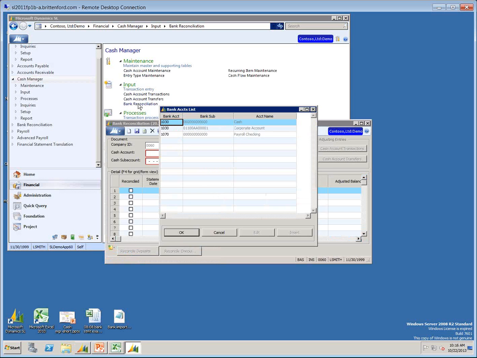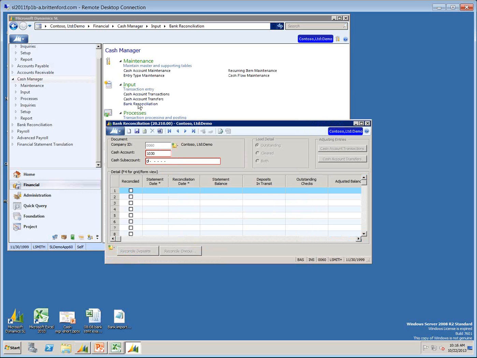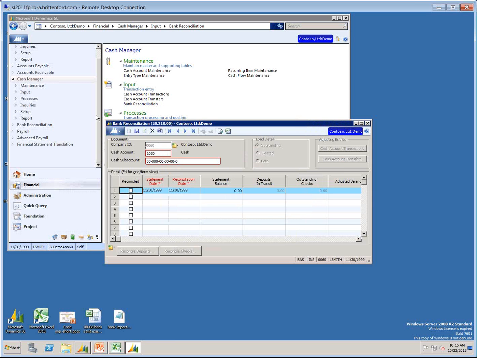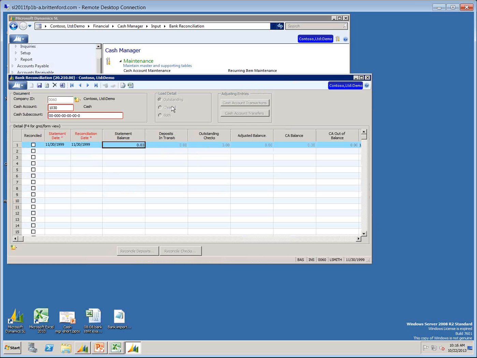As with all others, you can start with your cash account. You can do an F3 to pick it, and if it's easier, I'm going to show you this one. There's 3 different cash accounts I have to show. Okay, so I've got the account and the sub-account, and then here, this one has never been reconciled. We just started using the account, so I've never done a bank reconciliation. So the first thing you do is, of course, the cutoff date, which is typically the end of the month, but it may not be.